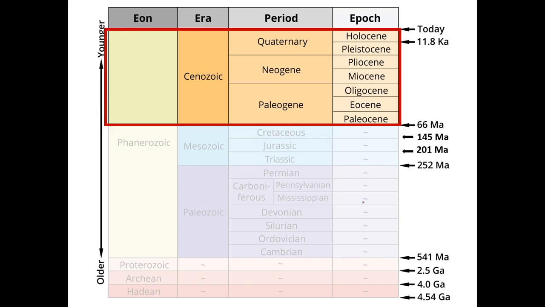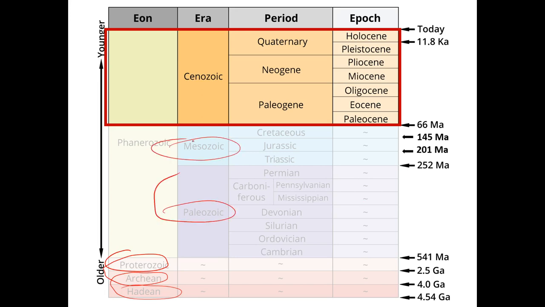So now we've gone through so much. We've talked about the Hadean, the Archean, the Proterozoic eons. We've talked about the Paleozoic and Mesozoic eras of the Phanerozoic eon. And now we're going to finish up the last era of the Phanerozoic eon. And what's that? It's called the Cenozoic. So we are doing the Cenozoic today. Okay. So the Cenozoic consists of 3 periods. We call it the Paleogene, the Neogene, and the Quaternary.